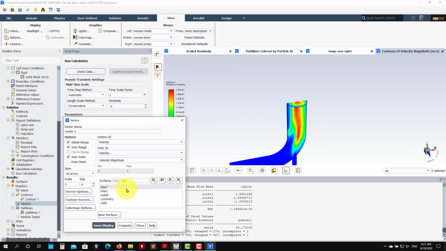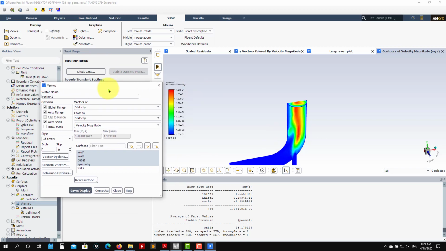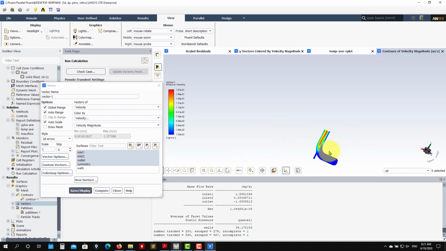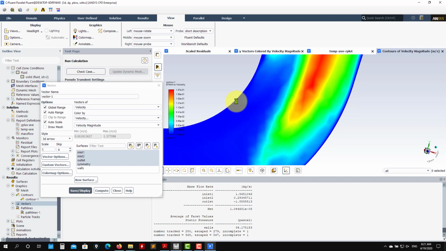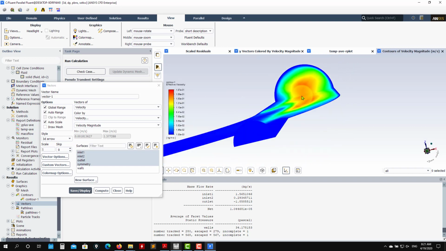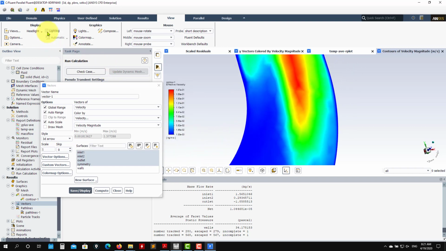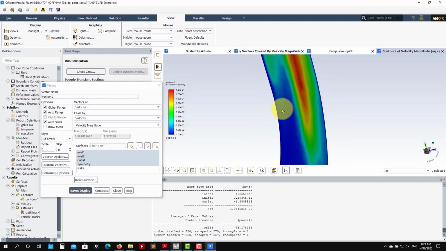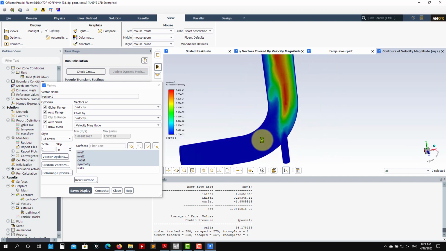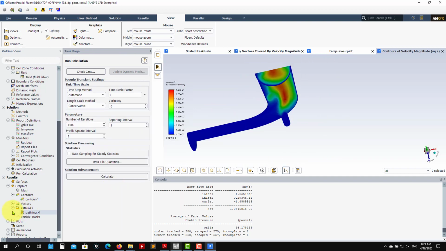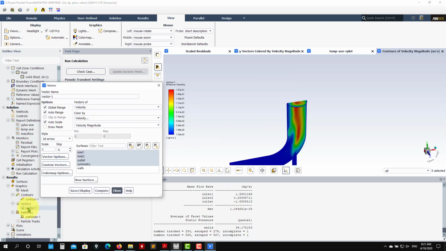So let me go, for instance, to vectors. I want to plot vectors in these planes. Here I think I have a problem, it's not updating. Let me see.